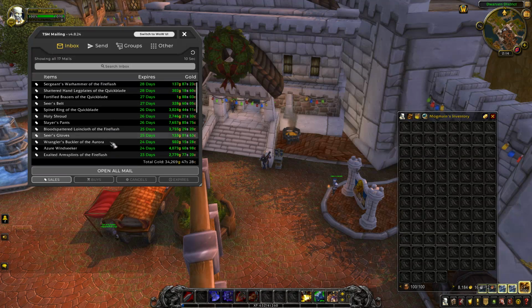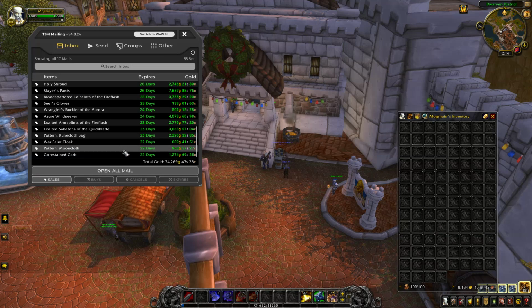If you guys know where these things come from, you can see I sold the Azure Windseeker. Once again, I'm also sending over battle pets to this guy because those are single stack items. And also quite profitable. They sell for thousands, battle pets, so it'll make the most sense on this character. So yeah, this is all the stuff that I have sold.